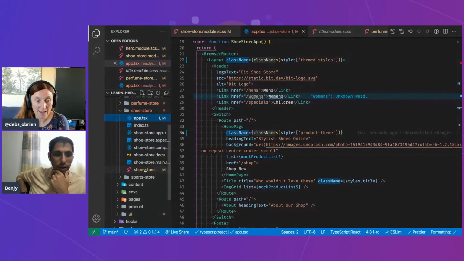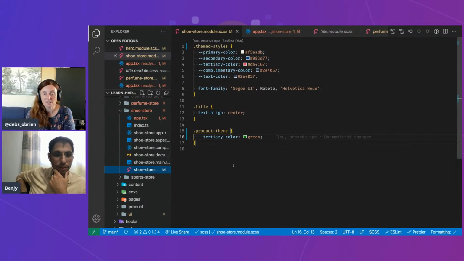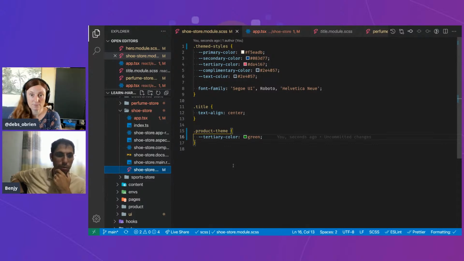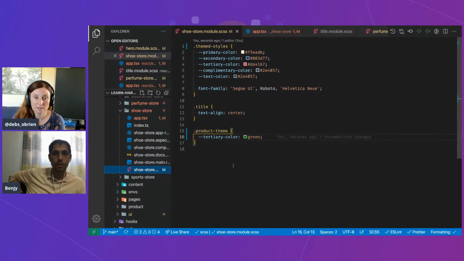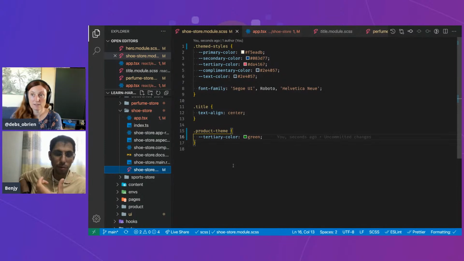So is this the best way of doing this, or should we be using a theme context? A theme context is a great way to pull together all the various kinds of theme things that you want to do. You want to theme colors, you want to theme margins, you want to add fonts, and you want to be able to reuse that theme in different places. The theme context enables you to give a default theme for all of these, but also to override whichever ones you want to override. That theme context component can also take in all sorts of inputs, and those inputs can override parts of what you want to do.